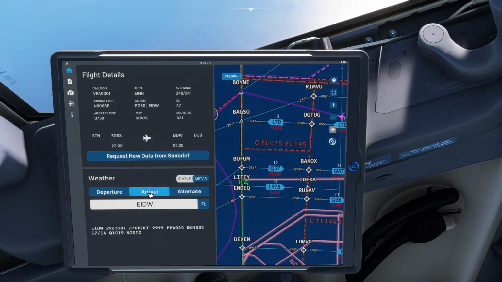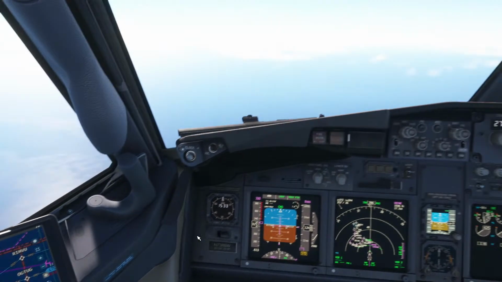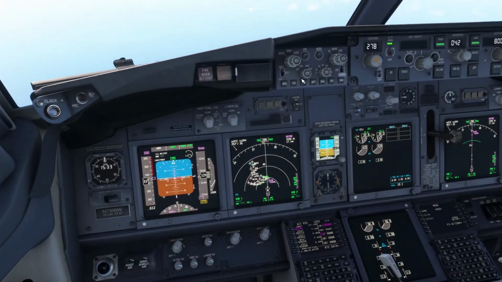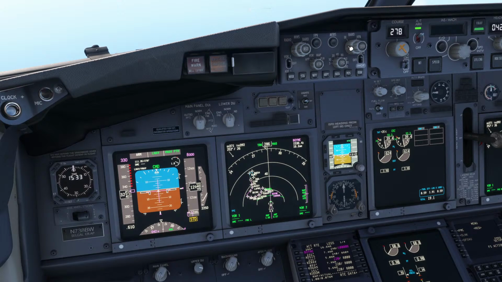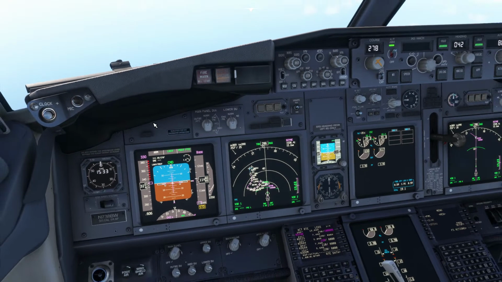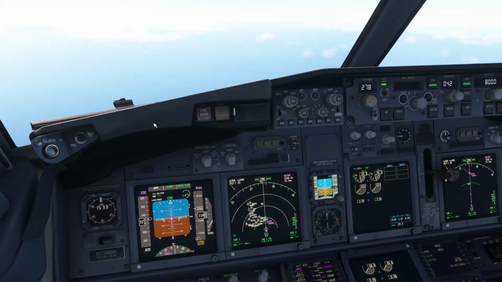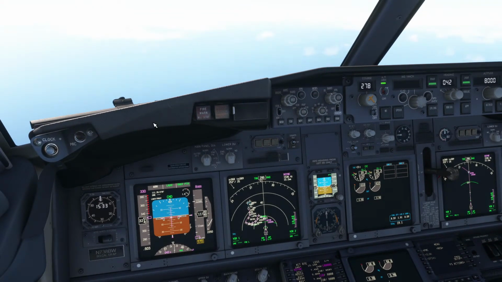And we can look at the arrival weather here. There's a shortcut to do it in the aircraft. So we can see there's that QNH 1019. It's showing it as hectopascals though. So if you want to change this in the aircraft, you can. It's showing it in inches at the moment. If you look at the Baro knob up there, you can switch between hectopascals and inches. Inches are actually more accurate because it's a finer gauge scale than hectopascals. So hectopascals is essentially a fancy name for millibars.